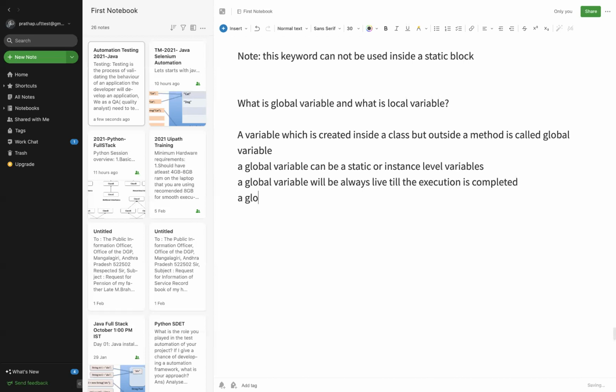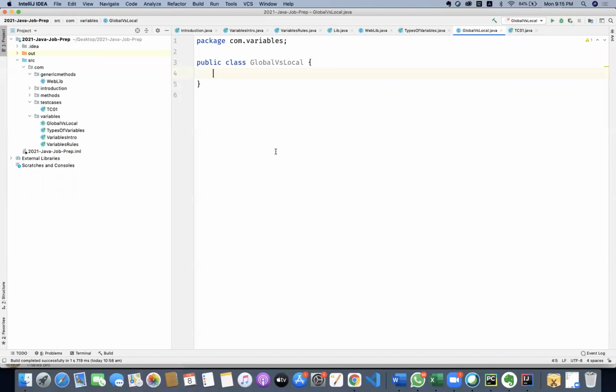If a global variable is declared but not assigned any value, then the compiler will assign its default value. We'll do one by one.